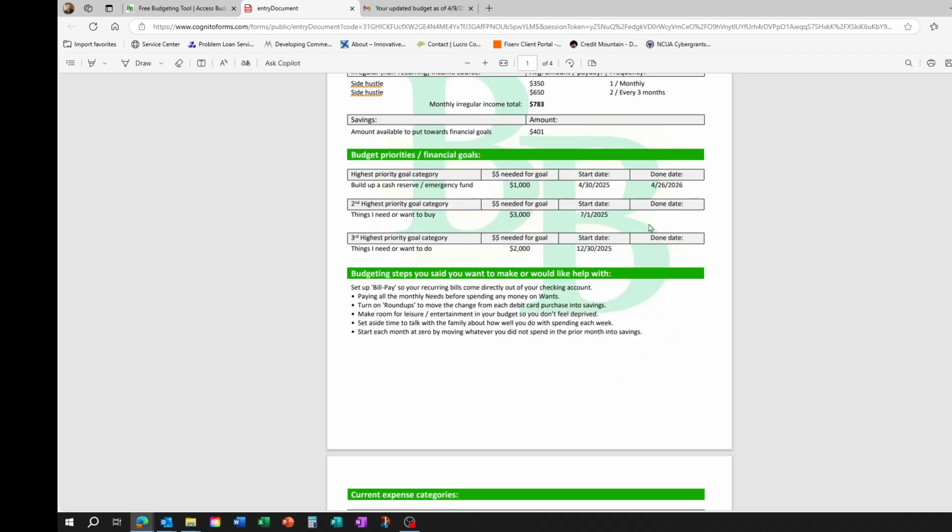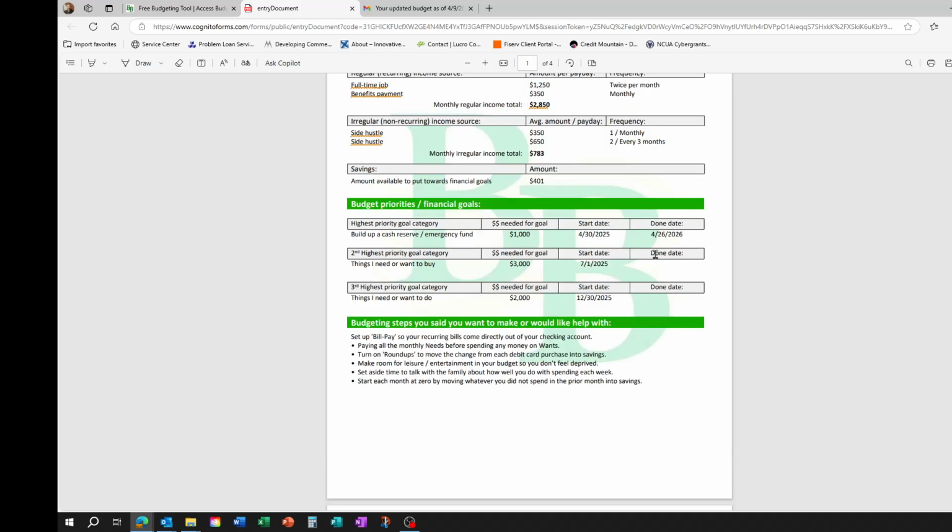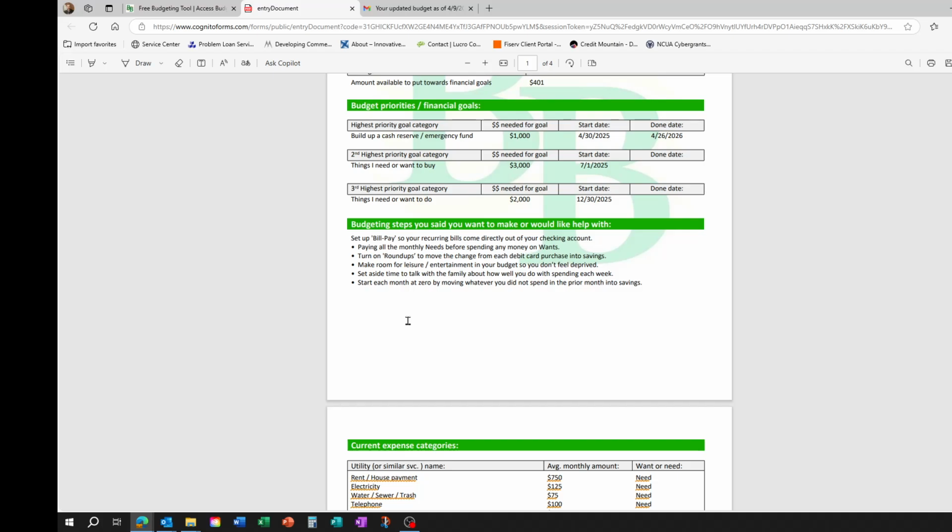And so this area here, it says done. That's, you said that you were going to pay cash for those items, and so there's not a payment schedule on those, and so that's up to you when you end up doing those. If you chose you're going to make a payment, then there would be a date in here. And so the section we covered in the last video, the budget steps that you said you want help with. Remember how we said that those were going to print, and so here's where those print out. And if, like I said, you're working with somebody, this makes it really easy for them to see the things that you said you want to do or you'd like help with.